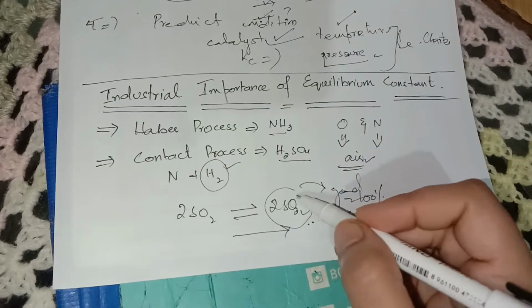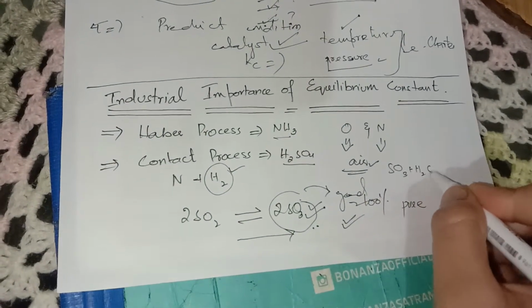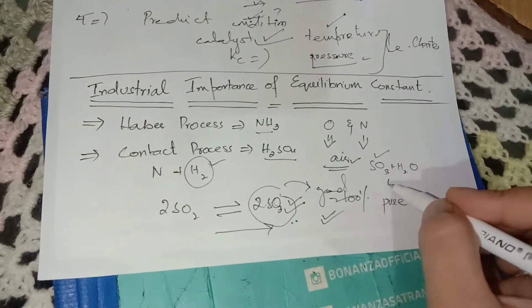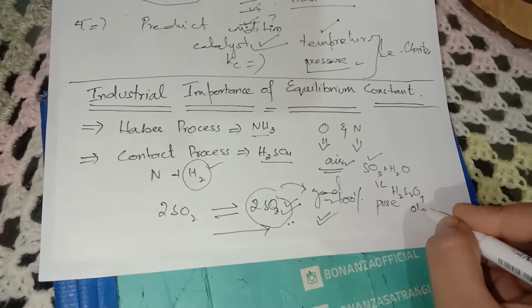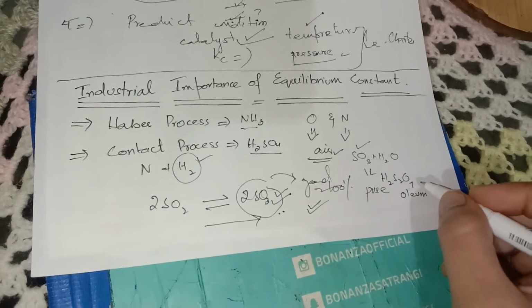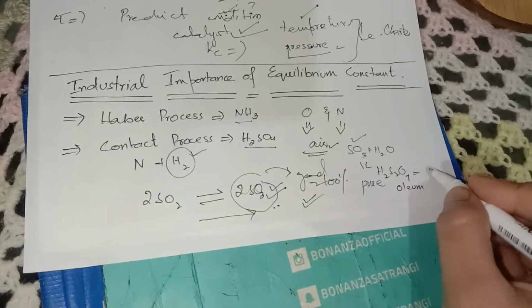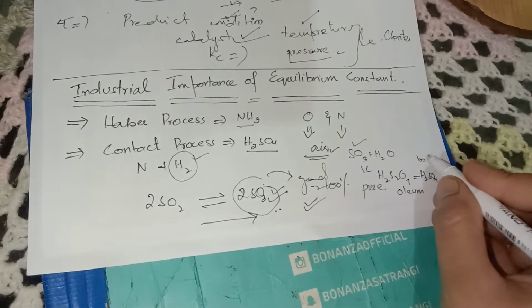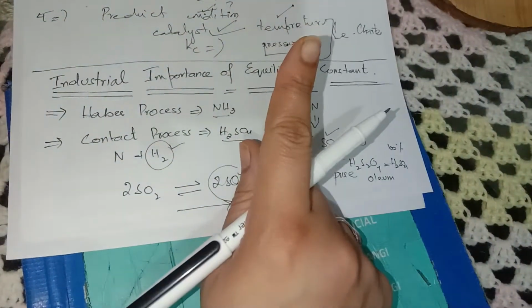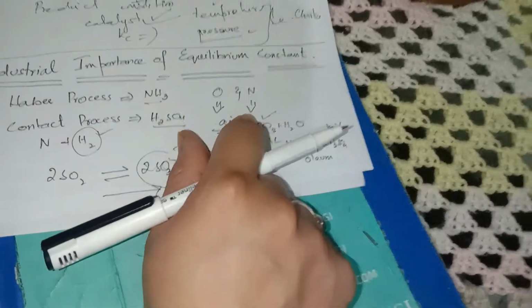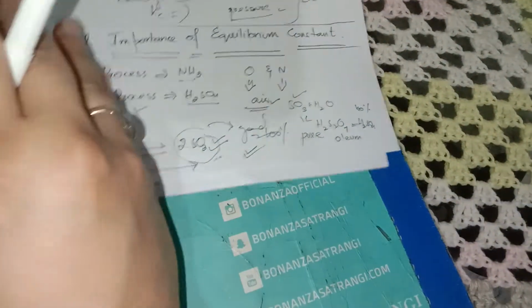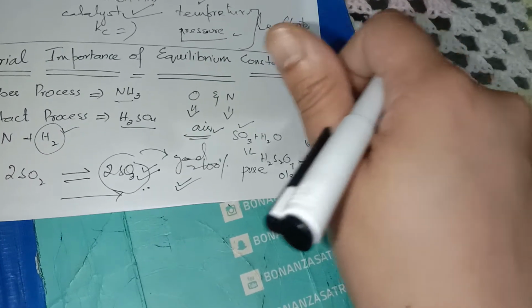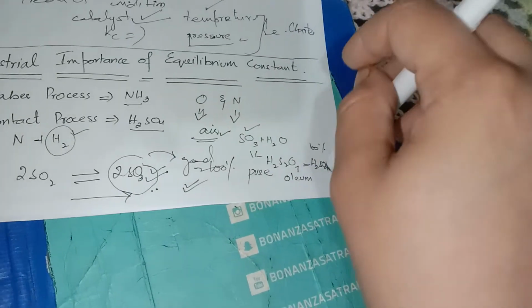After this, SO3 reacts with water, and this produces a huge amount of oleum, H2S2O7. This is known as oleum. When we heat up oleum, we get H2SO4, and this H2SO4 is 100% pure. Please consider this, because students think that we are getting 100% of H2SO4. No, we are not getting 100% of H2SO4. We are getting 100% pure H2SO4. The amount is actually approximately 99.9% H2SO4 from this reaction.